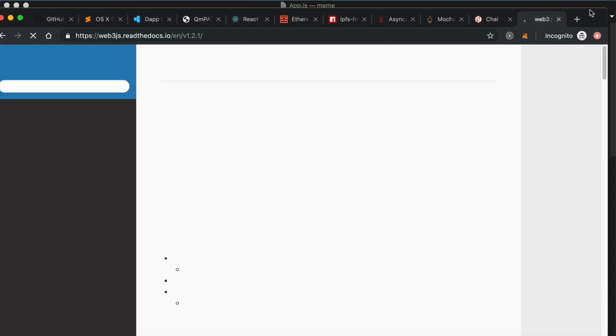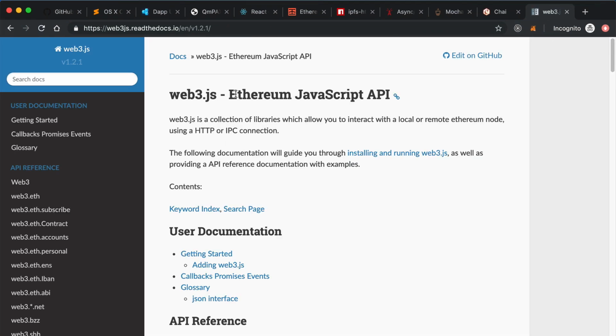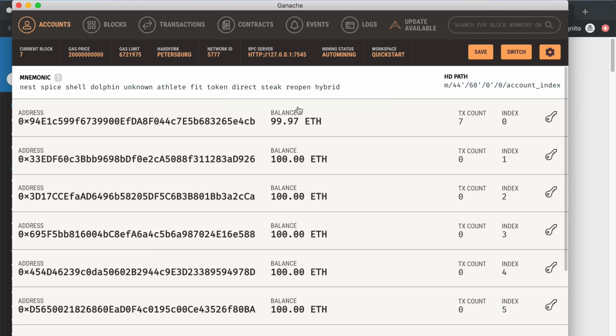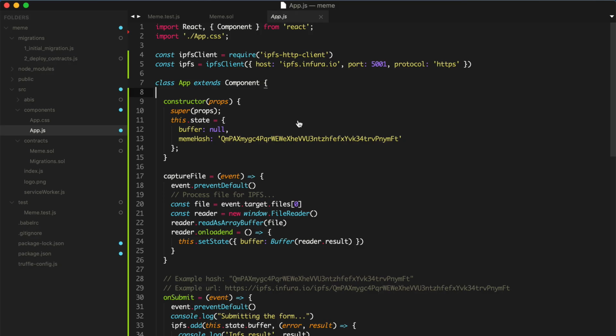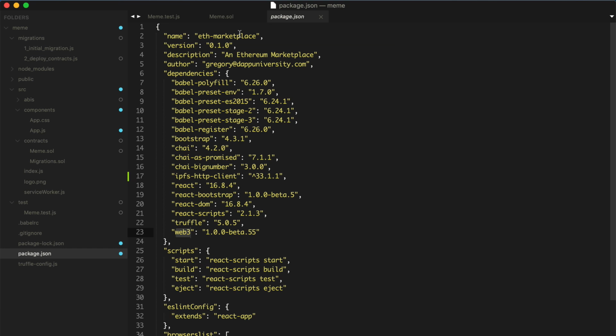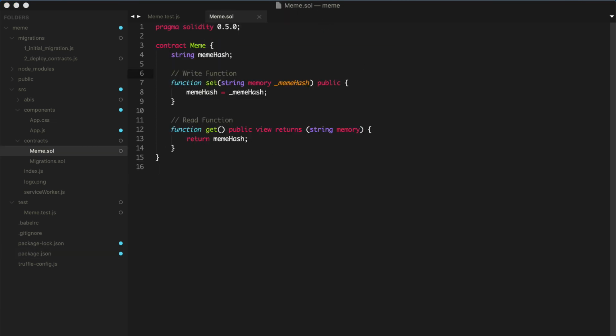All right. So I'll pull up the documentation for that here. This is Web3.js right here. It's the Ethereum JavaScript API. So this is going to allow us to connect our application to Ethereum, right? And in this case, we're running Ethereum with Ganache, okay? So inside of here, I'm going to import the Web3 library because we already have it inside this package.json file right here.